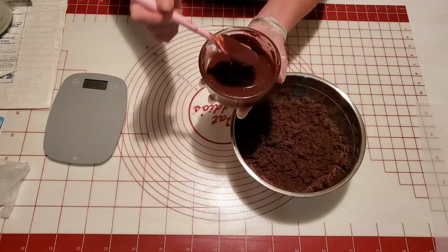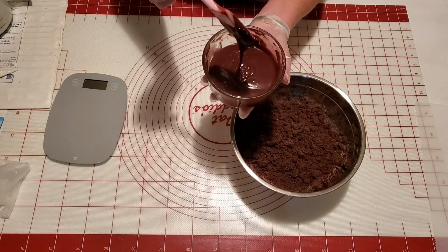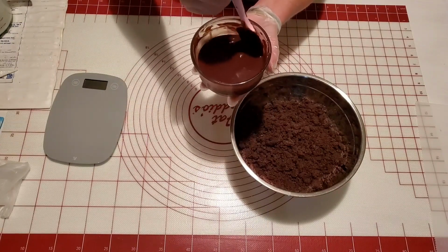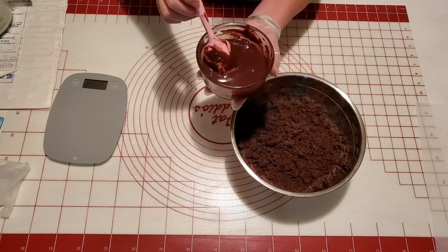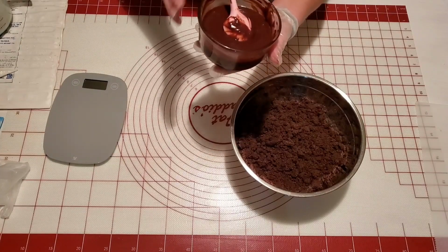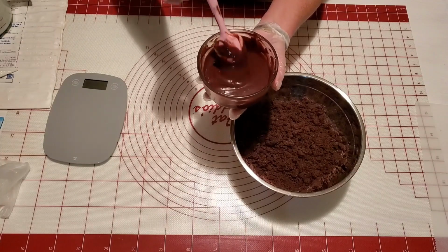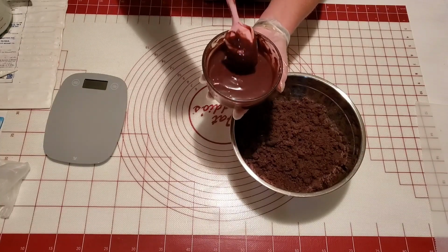And actually, right now it's perfect for a drip, but I do want to let it thicken up a little bit before I put it into the brownie mix. So I'm going to go ahead and let this cool for just a few minutes, and then we'll come back and put it in and roll our brownie balls.